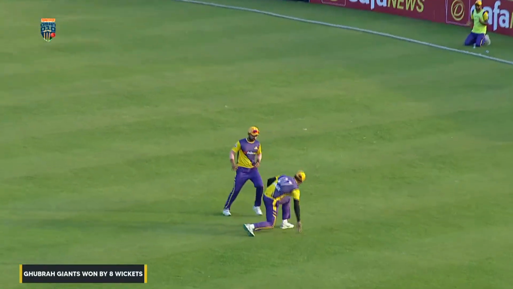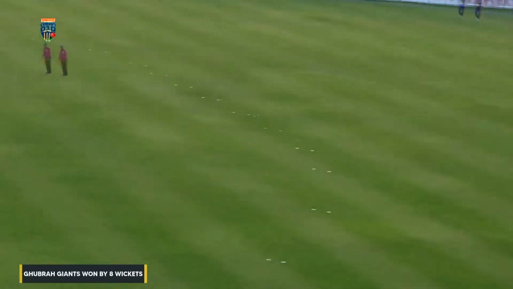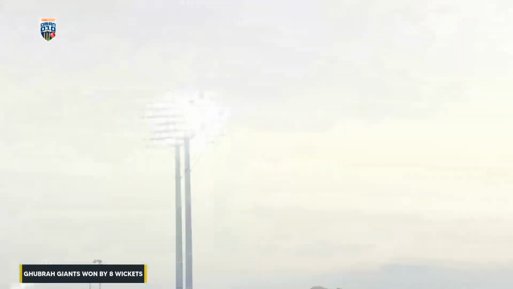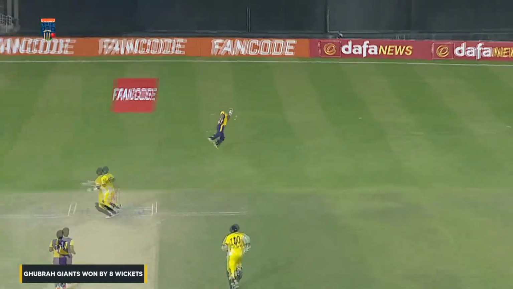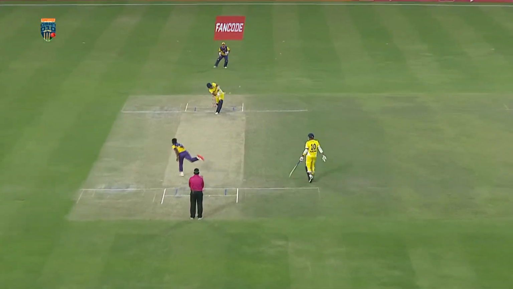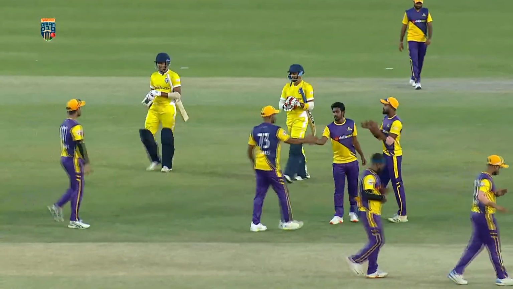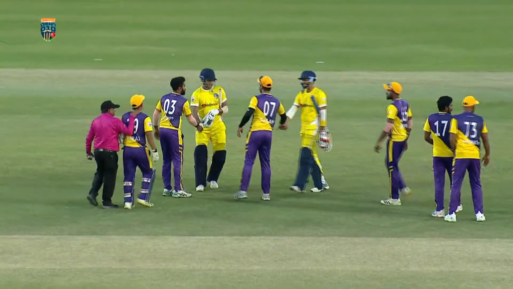Samay Srivastava took the only wicket, the second wicket loss for Ghubra Giants. And this time paired it out. Once again, it's the maximum over the mid-wicket boundary. This is over the head of the wicket keeper. And that is a brilliant 50. And that is the winning six from Prabhakaran. What a way for his team to win this match against Qurum Thunders.